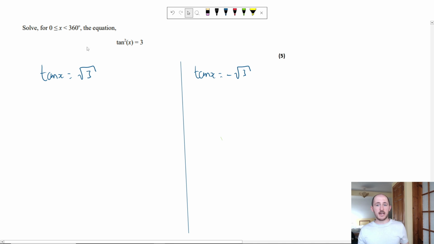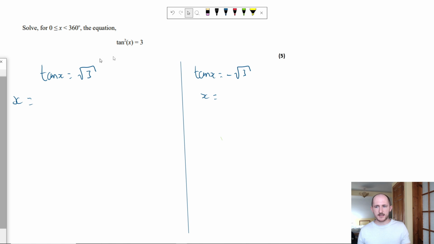Now this doesn't change the limits or anything, so we're still looking for only positive values. So you might rightly think there's probably going to be no values on this side. Maybe, but we're going to check anyway because that's what we do. So we're going to do both of these, nice and easy.